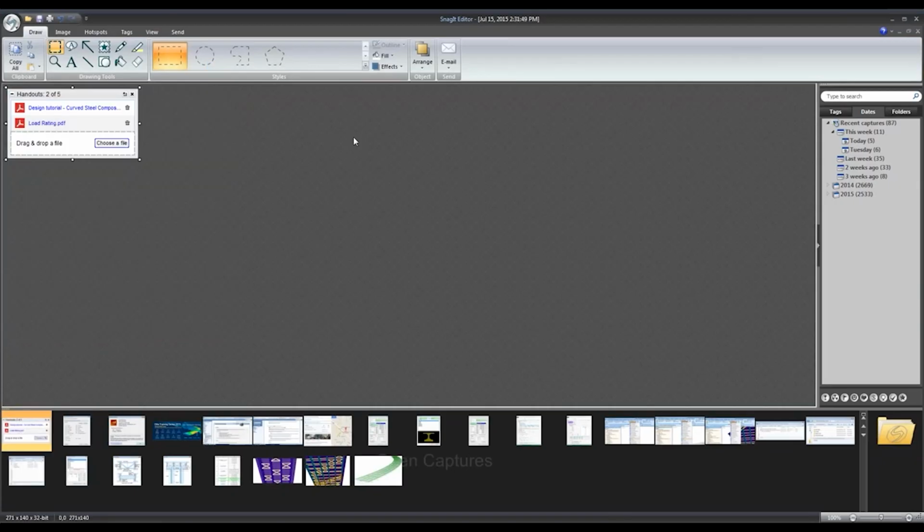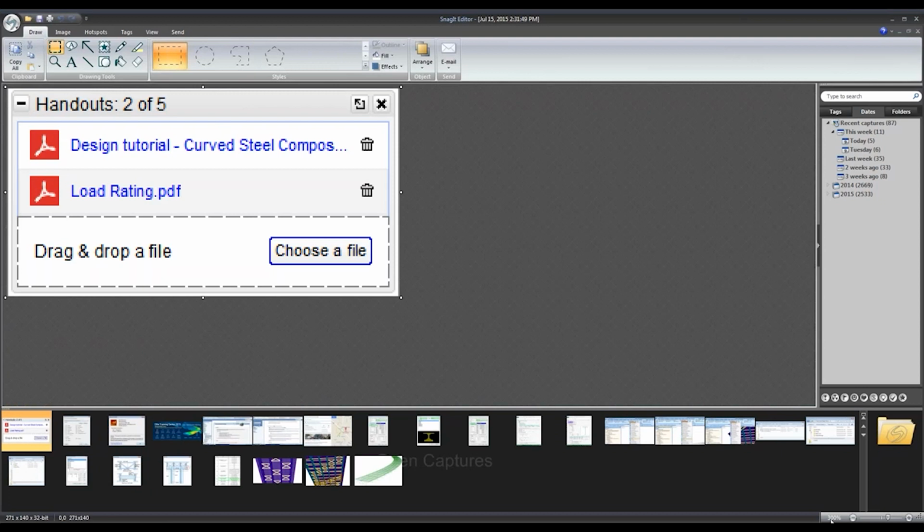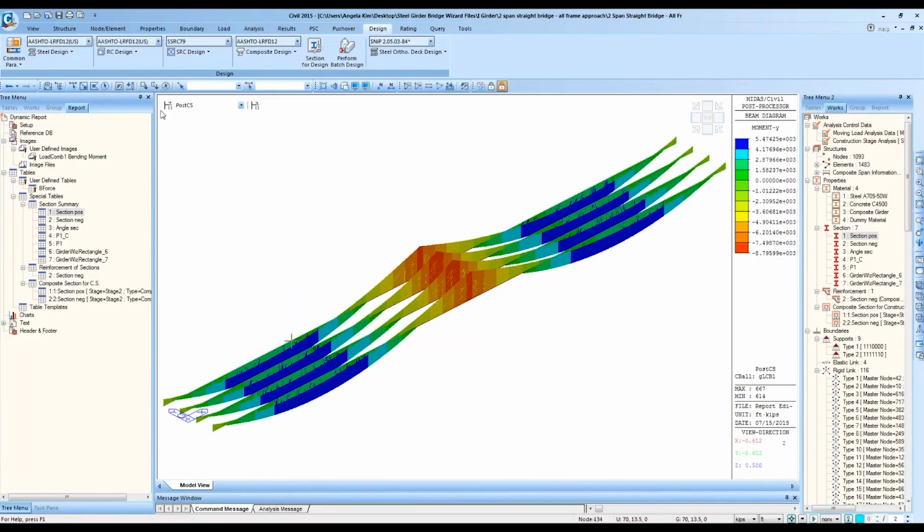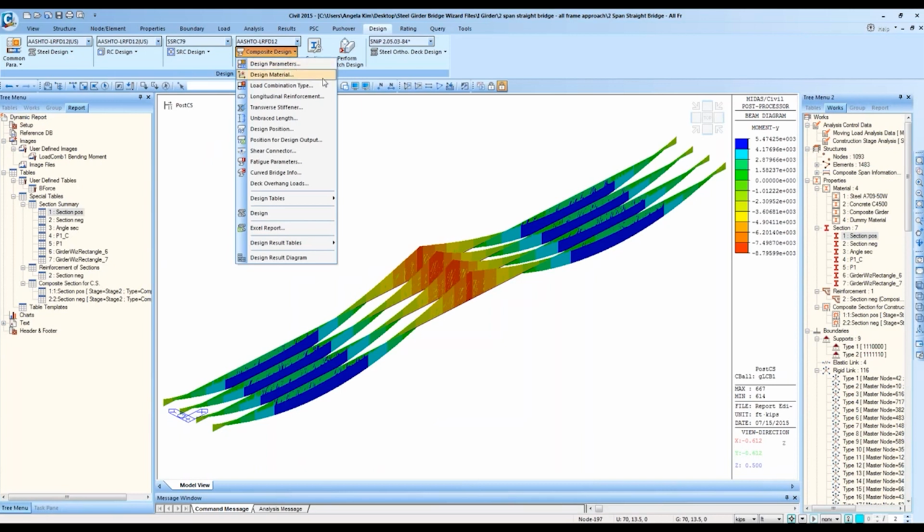So what I mean by the handout is that when you look at the GoToWebinar tool, you're going to see an option like this. And there I already put 2 manuals, design tutorial and load rating tutorial. So in the design tutorial, you can not only find the composite design, but you can also find the steel design for the bracings and RC design for the pier and column. So please refer to them. The RC concrete and the bracing design checks and optimization are relatively simple. So let me go straight to the composite design, which is newer and also more complex.